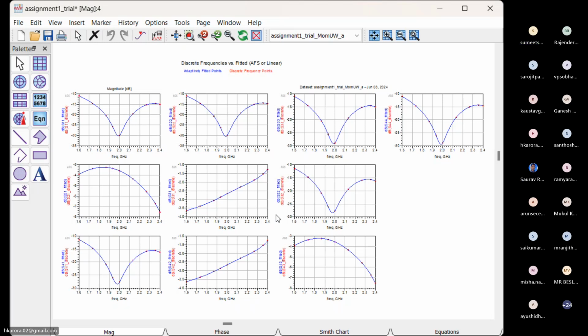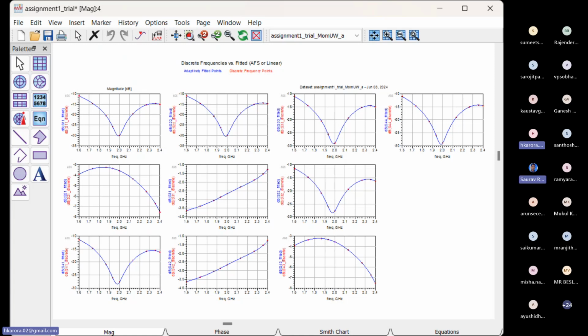Just wanted to check if these are okay. These are okay, but generally you should go to co-simulation also. Try that also, because in many cases you will have lumped components. So there you need to use the schematic as well as the layout together. I wanted to know the concept of why some people are using bends.